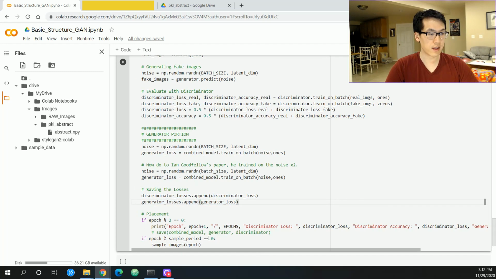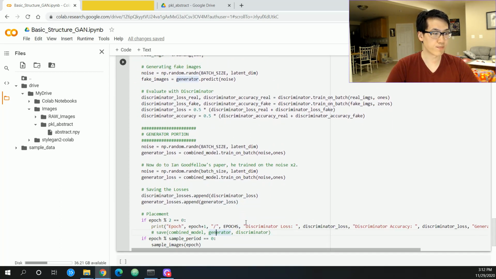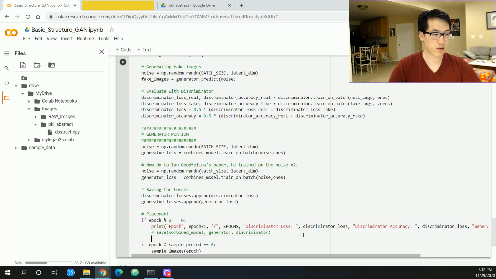And then at the end of the day, whatever epochs you want to do, if you want to save at your second epoch, every 2 of them, or if you want to save your images, you can always do that as well. And that is basically the entire algorithm here. It should output images. Well, actually you have to write some code over here to save images, which isn't that difficult. It's like np.save or something like that. And you save it over here, and then you can just use the eye test to determine whether or not that particular image looks real or fake, right? That's really all it is over here.